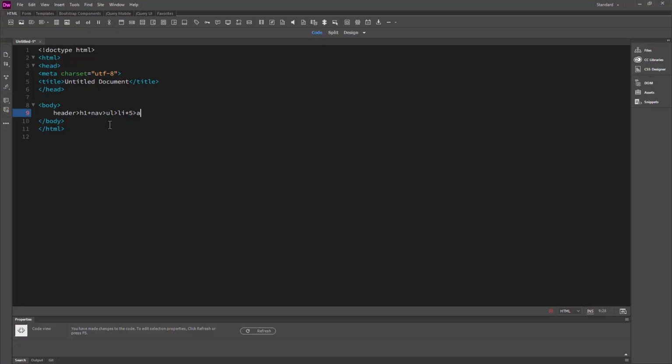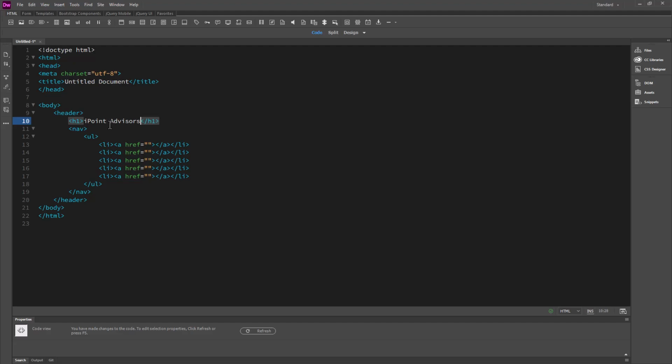And so using Emmet, I could actually structure this pretty quickly, having a header with an H1 with my iPoint Advisors logo there. I might use image replacement for that or insert an image in that. And then I'm going to have each of these, and I could sort of type the names for these varying sections. This first one being services.